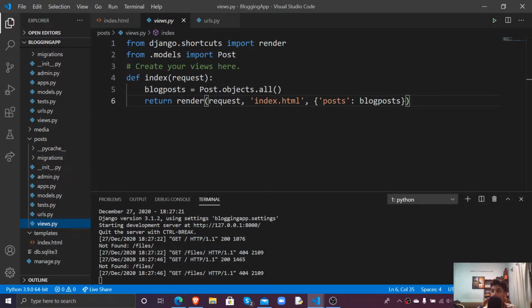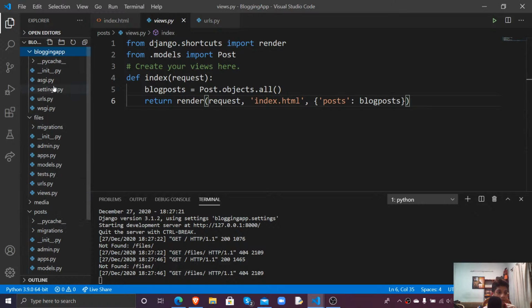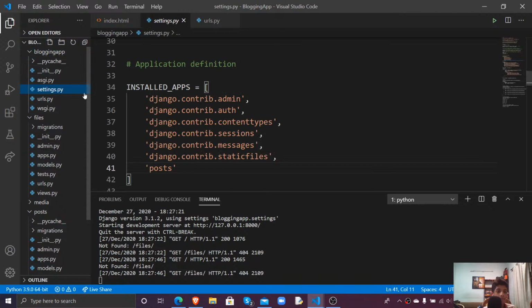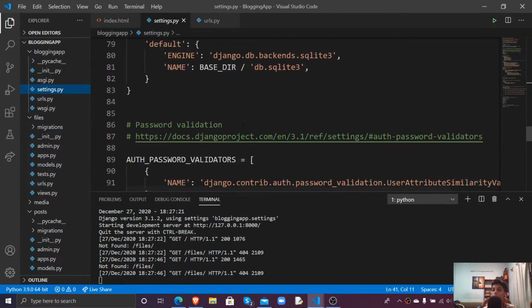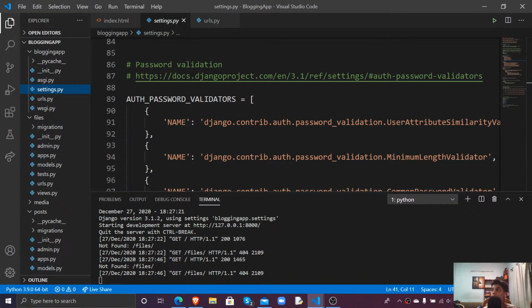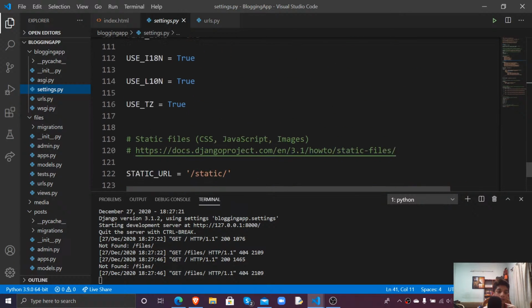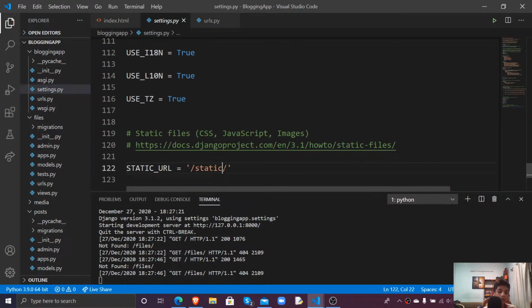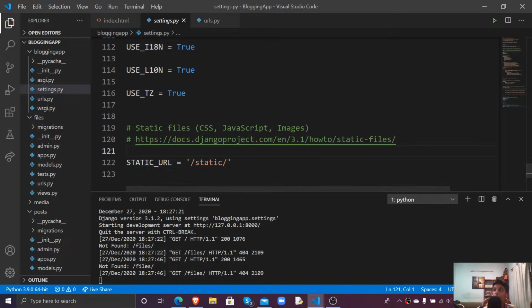Now let's go back to settings.py. There's something we need to do. You need to make sure that the static URL is set to static.